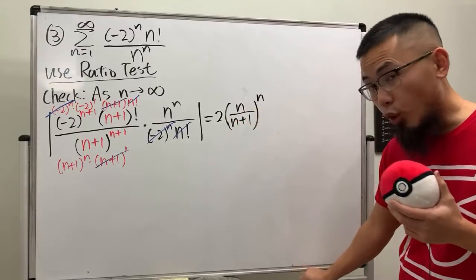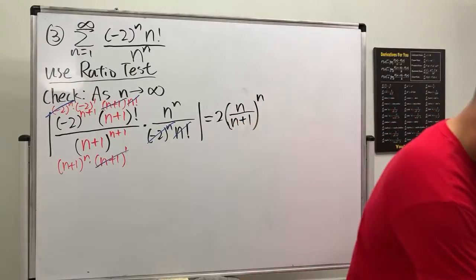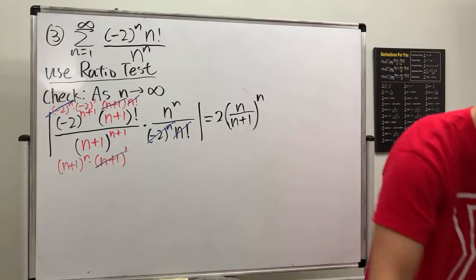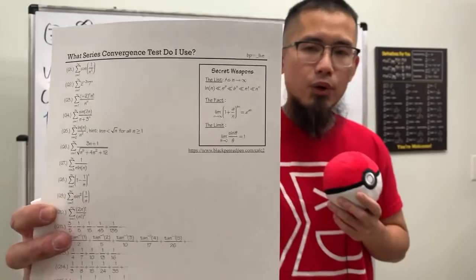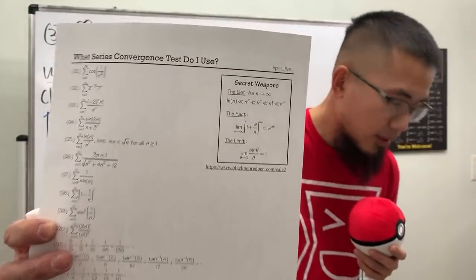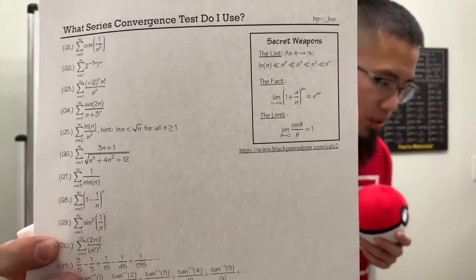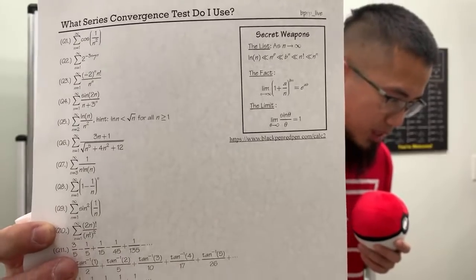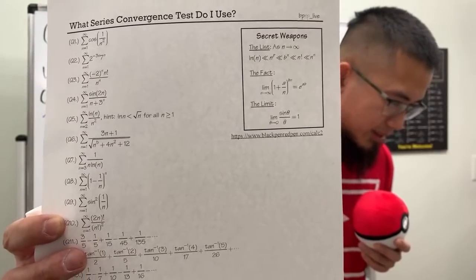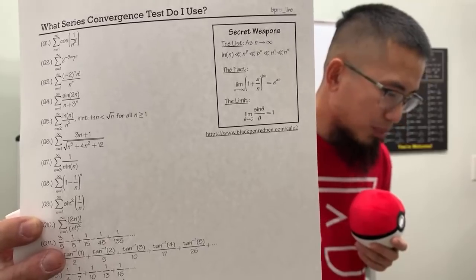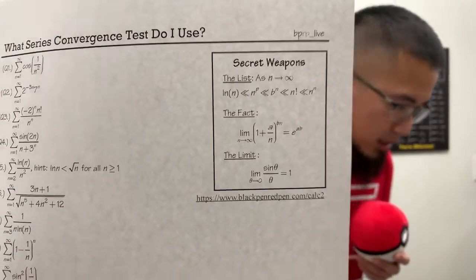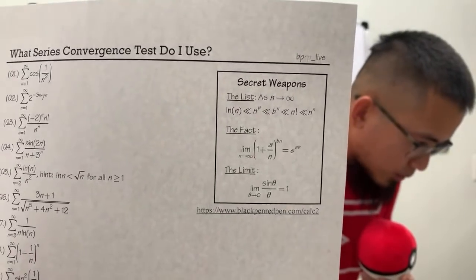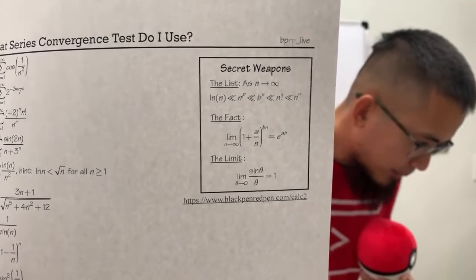This is the moment to take a look at our secret weapons. This is the moment that we can bring out our secret weapon, right? Can you guys see which one shall we use? Which one do you think that we should use? You can do L'Hopital's rule, but that will be overkill. If you guys look at my secret weapons that I have right here for you guys, there's one thing that you can do. It's going to be much better.